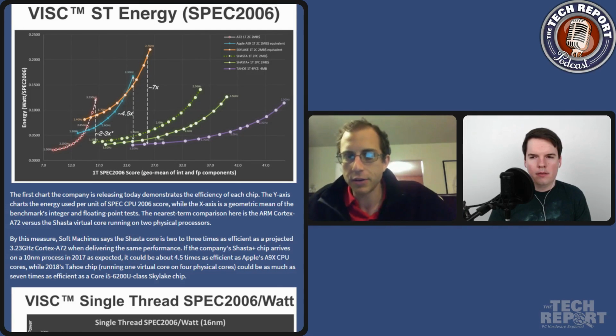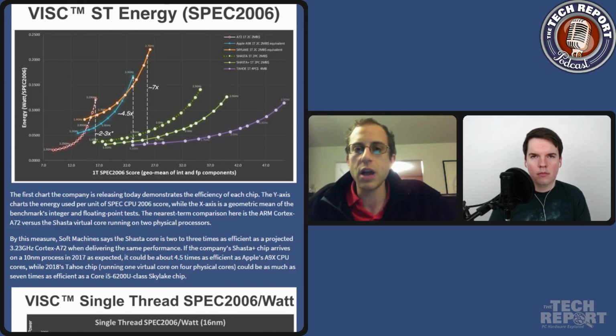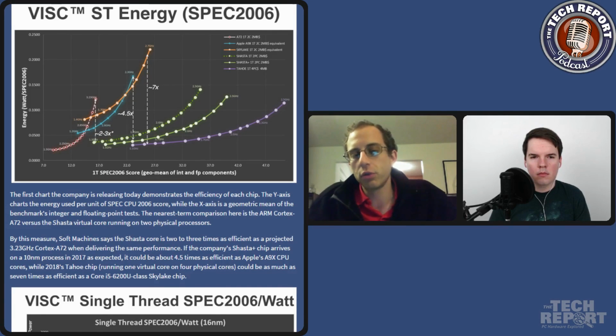GCC is a fine compiler, but let's be clear, it's not one that is carefully optimized for SPEC. If you look at Intel's compiler, at IBM, at Sun, and other commercial compilers, they will typically spend a fair bit of time and money on just optimizing the crap out of SPEC.